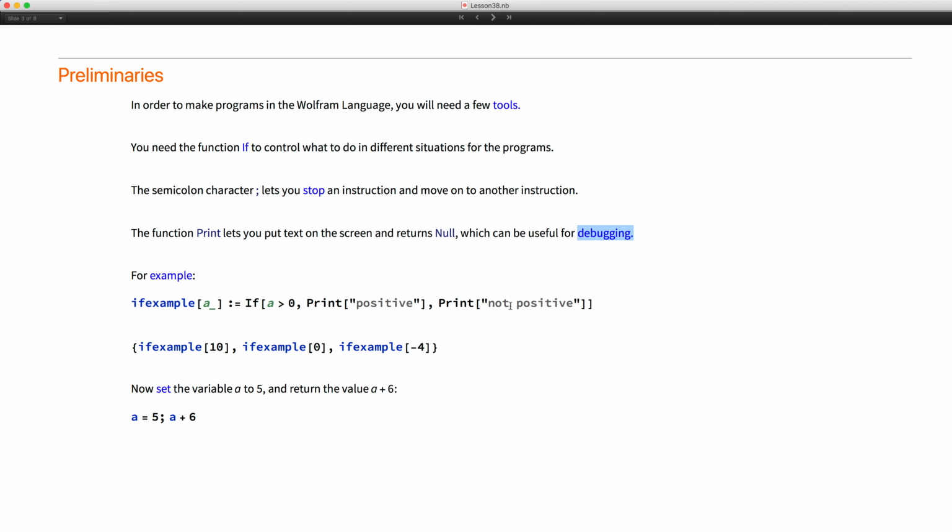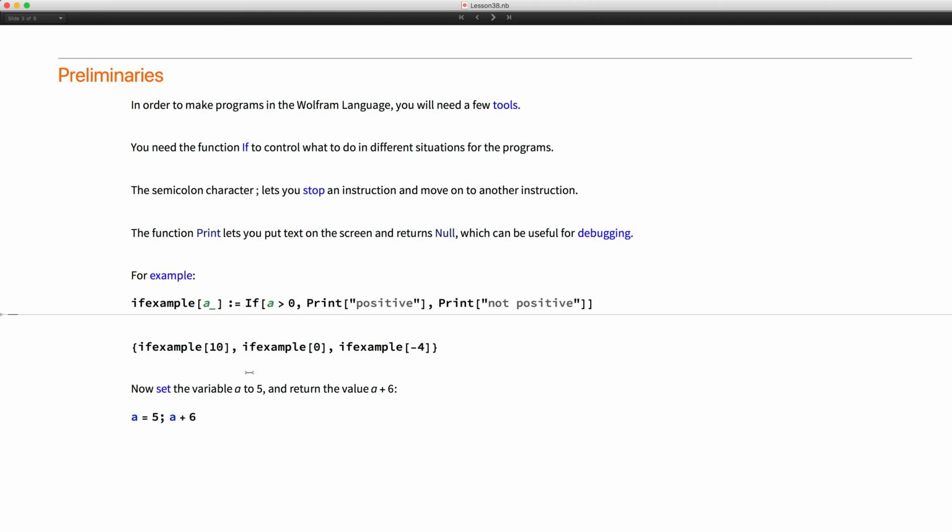Here's an example of a function. It's called ifExample, which takes a number a as input, and says that if the number a is positive, print positive, otherwise print not positive.